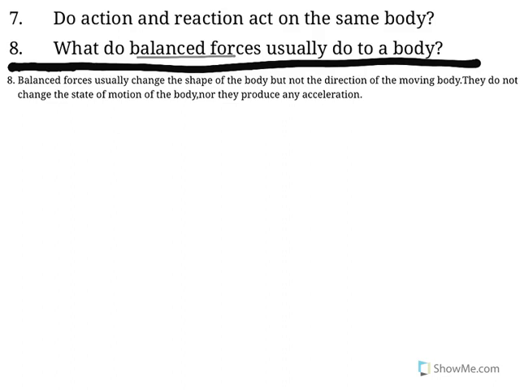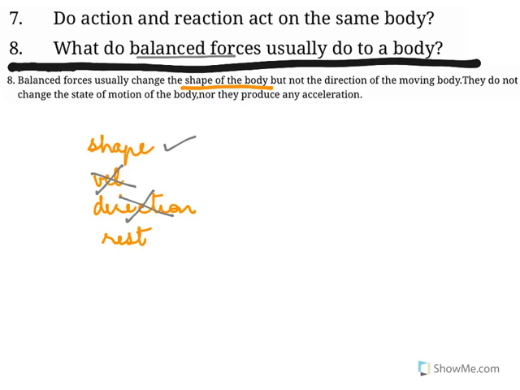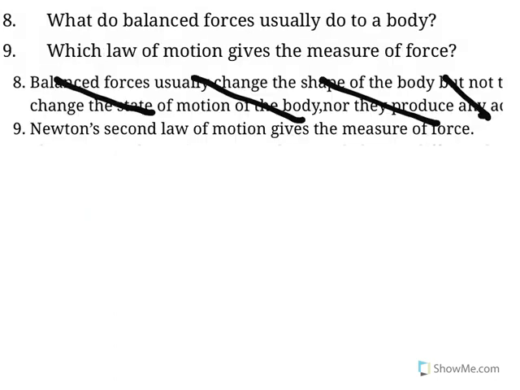What do balanced forces usually do to a body? Remember, these are balanced forces, equal and opposite forces acting on the same body. They change the shape of the body, but not the direction of movement. They cannot change the state of motion. They cannot produce acceleration. They can only change the shape of the body. They cannot change the velocity. They cannot change the direction. If the body is at rest, it cannot be put in motion. And if the body is in motion, it cannot stop. It can only change the shape of the object.